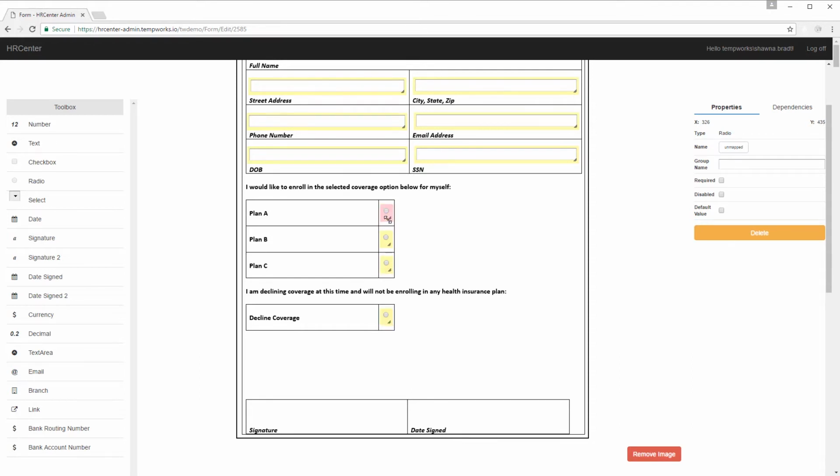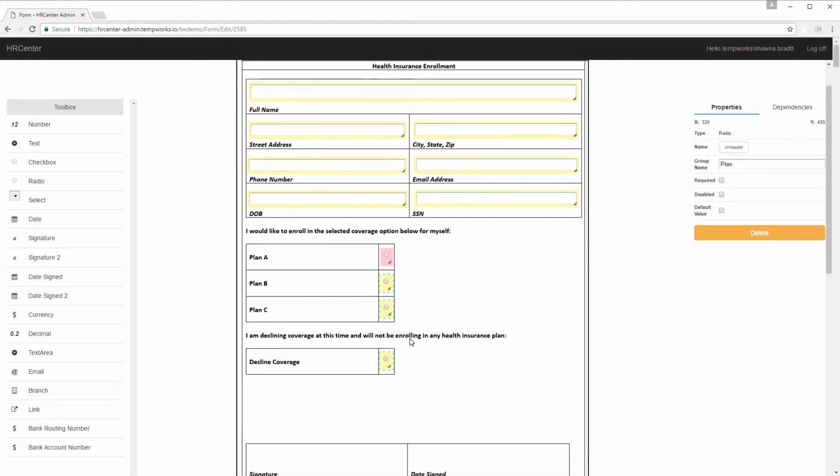So I'm going to define this group. I'm going to call this the plan group. So I select that first radio button and give the group name plan. Then I'm going to do that for all of the other options. And that's how I'm really saying that these 4 pieces all belong together. You'll notice that they all have those little aqua dashes going around the border of them. So we know that they all are in fact in that same group.